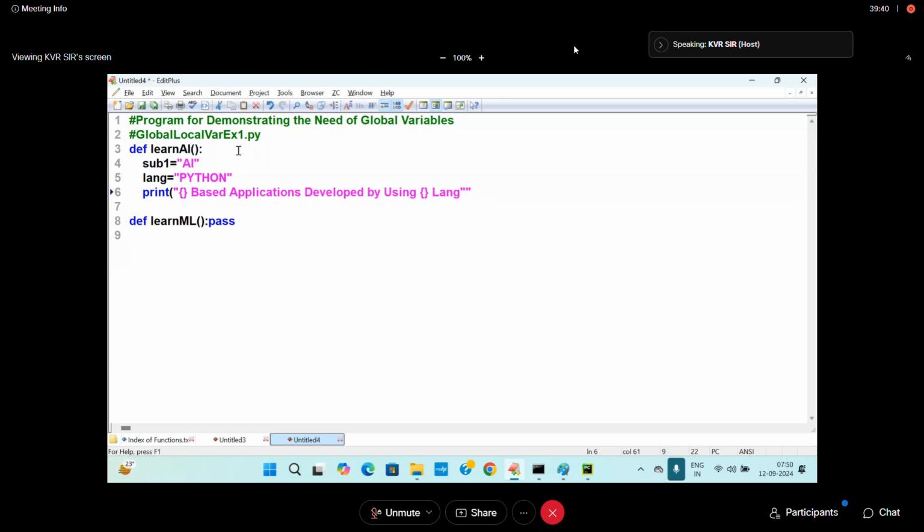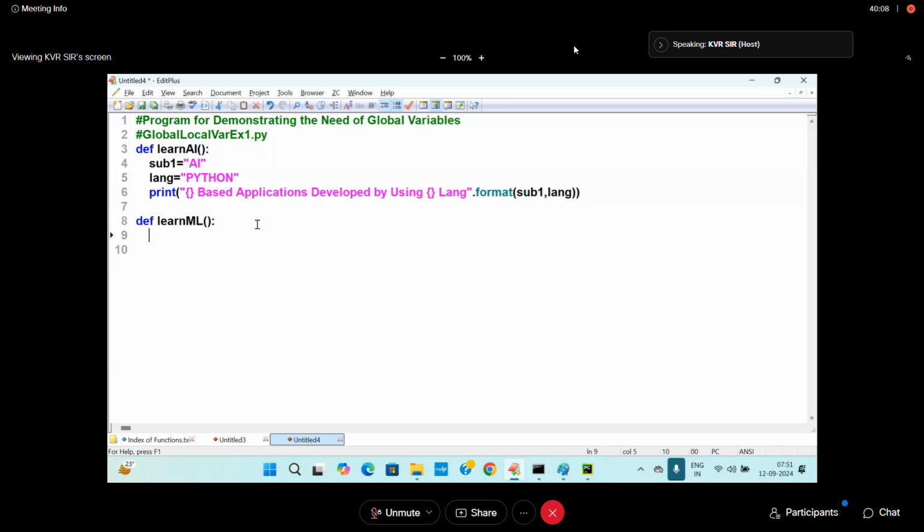So I write it in the format of sub1 and lang. Both of them are used inside the function body. They are known as local variables.